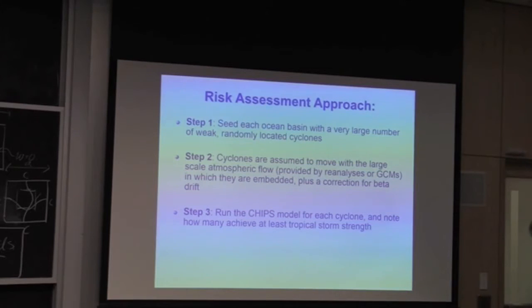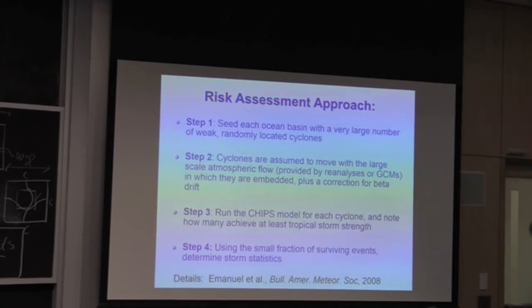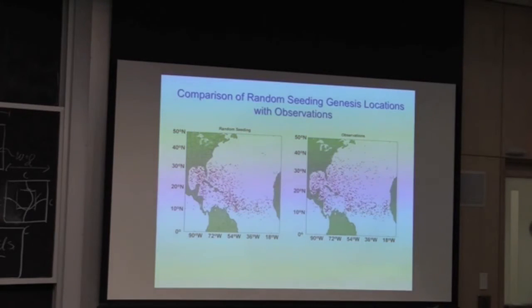And so you keep doing this and you regard the survivors as constituting the actual climatology. So we sort of borrowed that one from the biologists. It's kind of a natural selection algorithm, okay, that just picks out the winners from this whole mass of storms. But it's easy to produce data sets of 50 or 100,000 events this way with very little computational resource. So we use this small fraction of surviving events to determine the storm statistics. And then, of course, the real trick is you can dream up these things, but does it work?